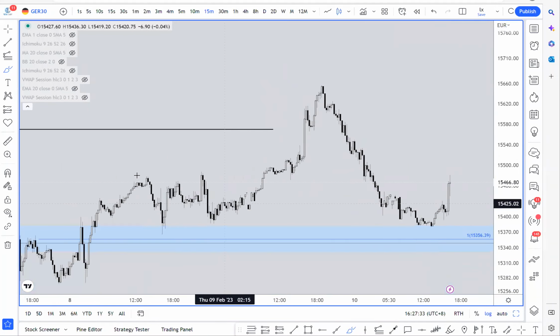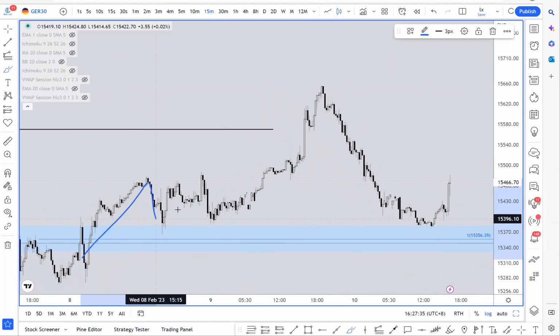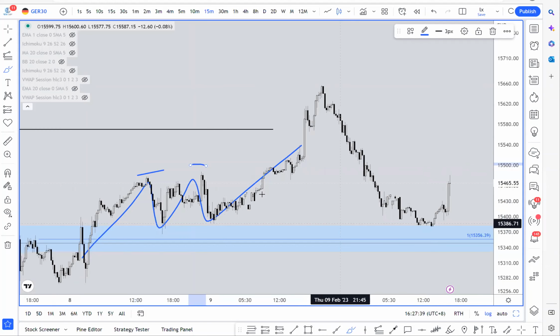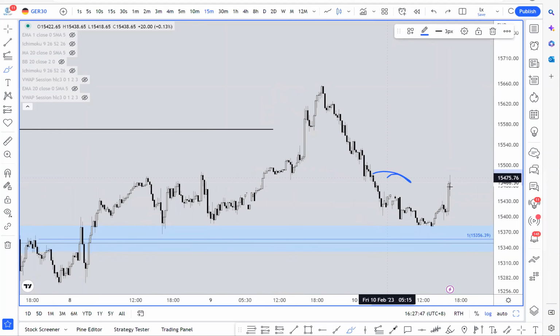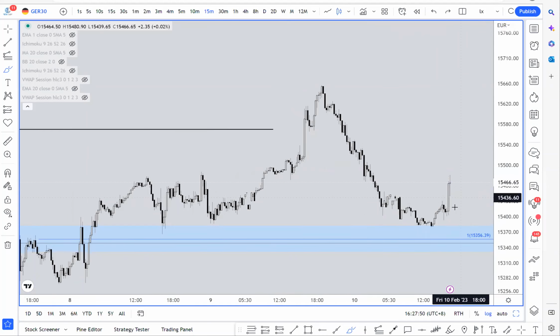So what you want to see is something like that. You can see that you can draw out the structure very clearly. There is a high, price broke above it. So this is an example of what you want to see here. Currently, where we are right now, you can't really pinpoint any significant reversal high. So I believe that this is what we need to wait for.